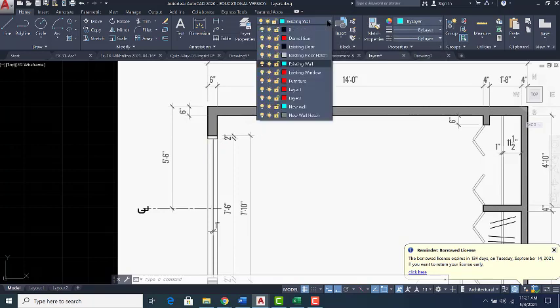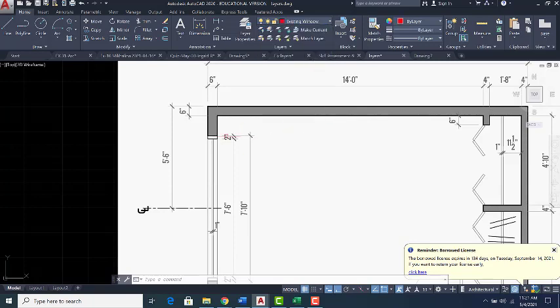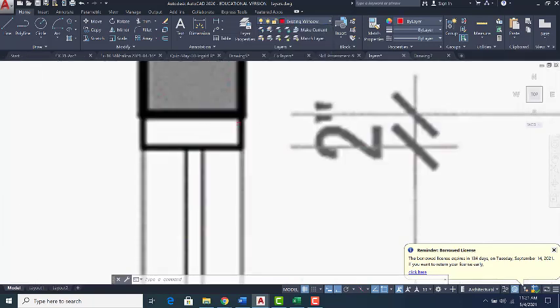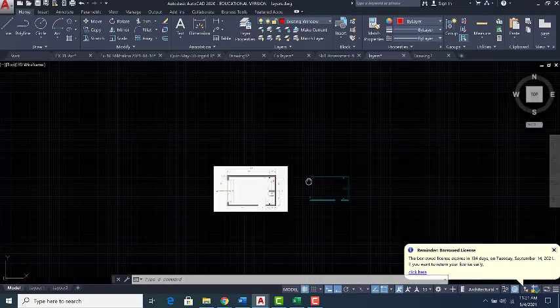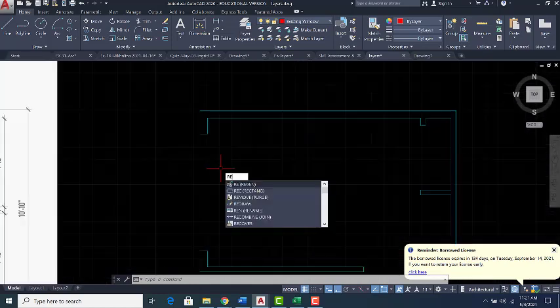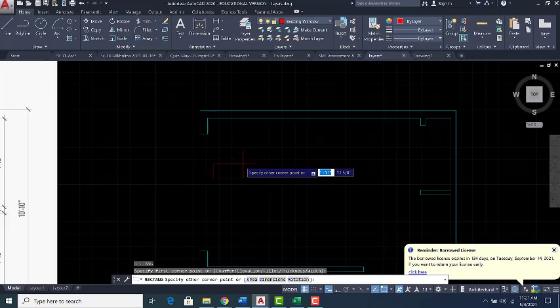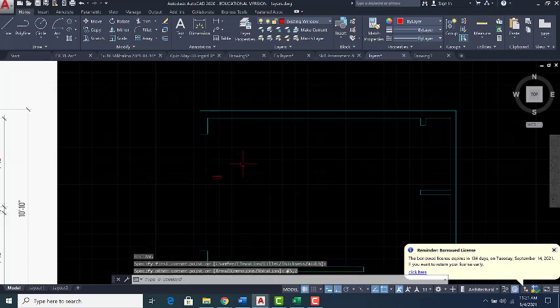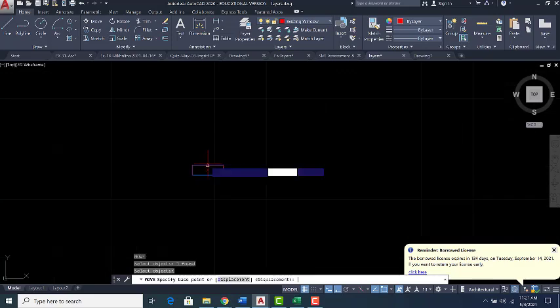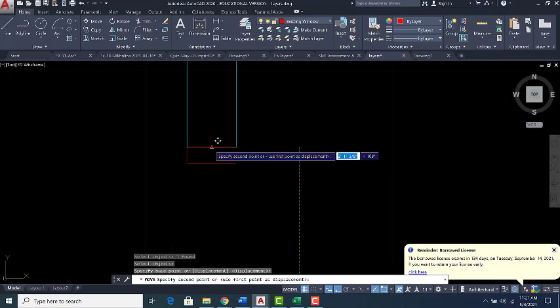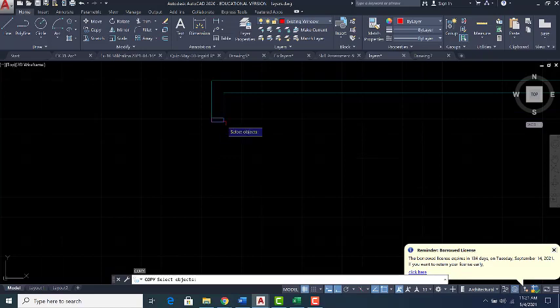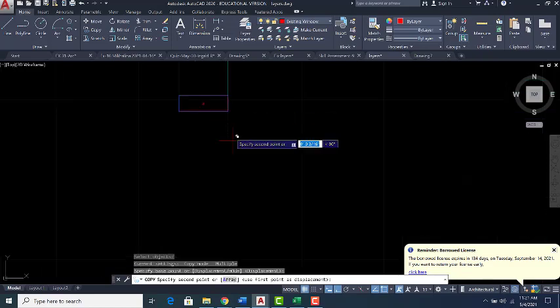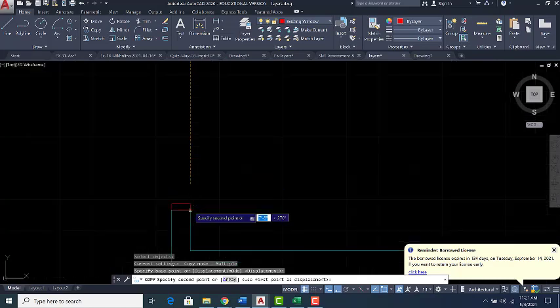I just go here and I select existing window. What I can see here, I have a 2-inch by 6-inch frame on both sides. So the easiest way is using rectangle 6, 2, and I move it from the corner, from the midpoint. Doesn't matter because I can place either way. See, midpoint to midpoint. Then I use copy, select this one. See, I can go with endpoint and I'm copying this one to the other side.